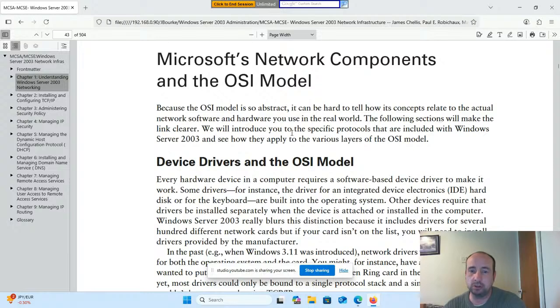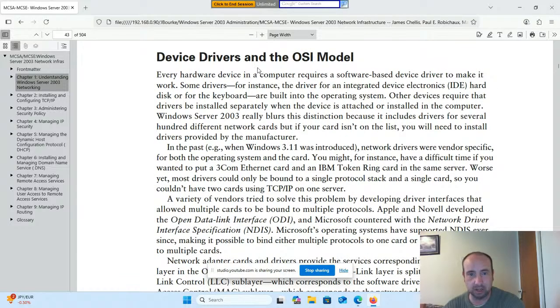We will introduce you to the specific protocols that are included with Windows Server 2003 and see how they apply to the various layers of the OSI model. Device drivers and the OSI model. Every hardware device in a computer requires a software-based device driver to make it work. Some drivers, for instance, the driver for an integrated device electronics (IDE) hard disk or for the keyboard, are built into the operating system.